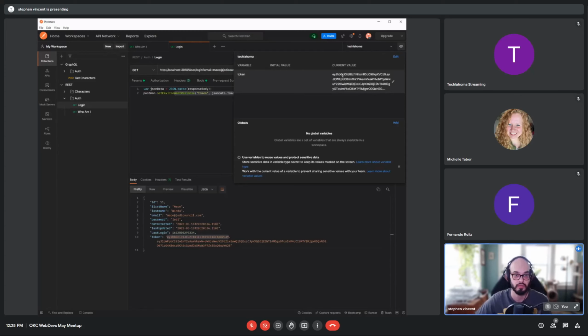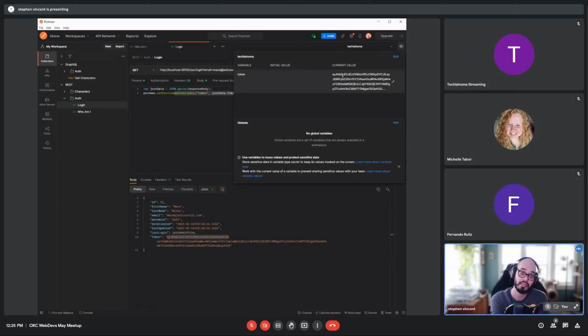I mentioned earlier, what's the difference between initial value and current value? Think about it like this. Current value is what is on your screen, on your instance in your workspace. Initial value is what it starts off as, but that's really public. So you could think of initial value as public and current value as private. Why is that important? Well, I don't want to store my private information, specifically a token, on a public call.